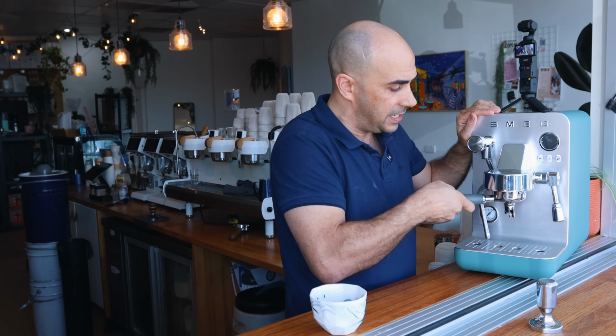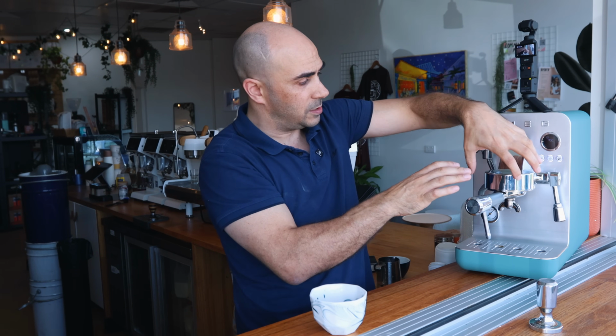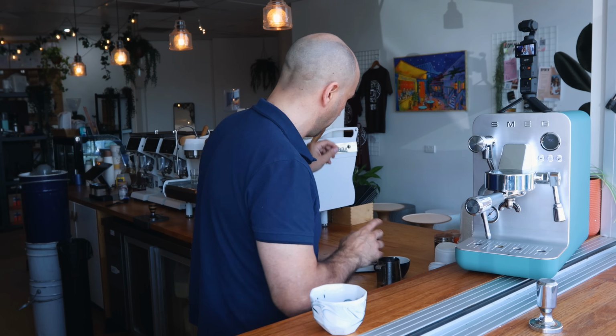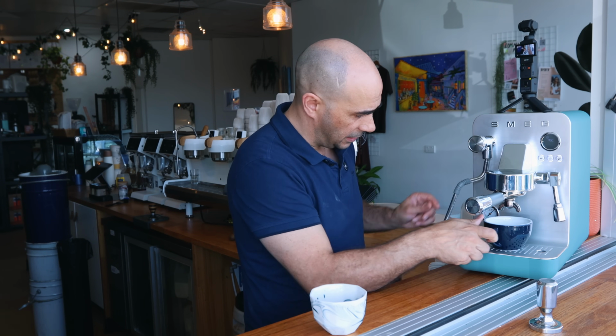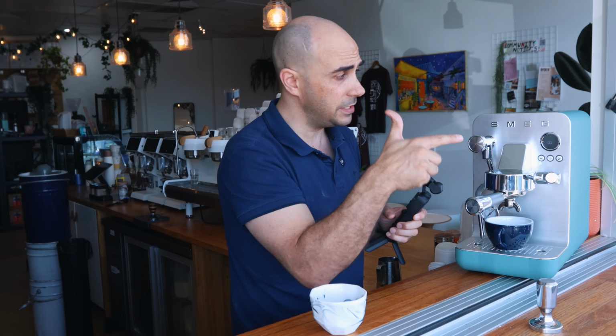I think it's the same with any espresso machine. When you have an E61 group head, it's exposed. There's a lot of heating going in there, so just be careful and be aware of that. Now I'm going to use this cup to do the latte art, just because I prefer it to pour into than this one. I use the mechanical lever.